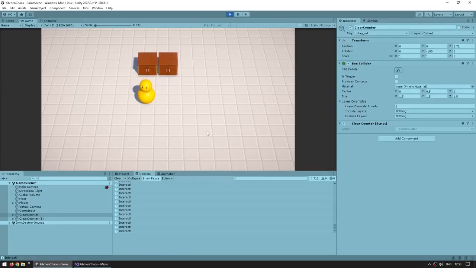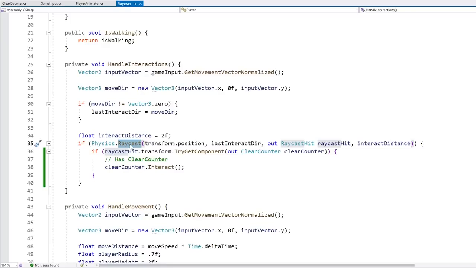Now let's do one final thing. Over here we are doing a raycast to find the counter. And right now we are doing a raycast towards any object that has any kind of physics collider. So maybe that's our counter, or maybe it's just a random wall. For example, if we had an invisible wall in front of our counter, then this code would not work. That's because this raycast hit only returns the very first object that it does hit. So if the counter was behind a wall, then the raycast hit object here would be a reference to that wall object. Perhaps that's what you want, or perhaps not.